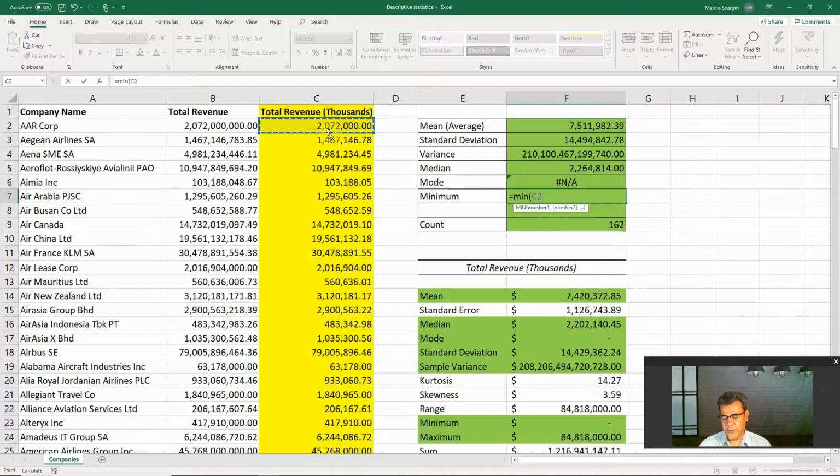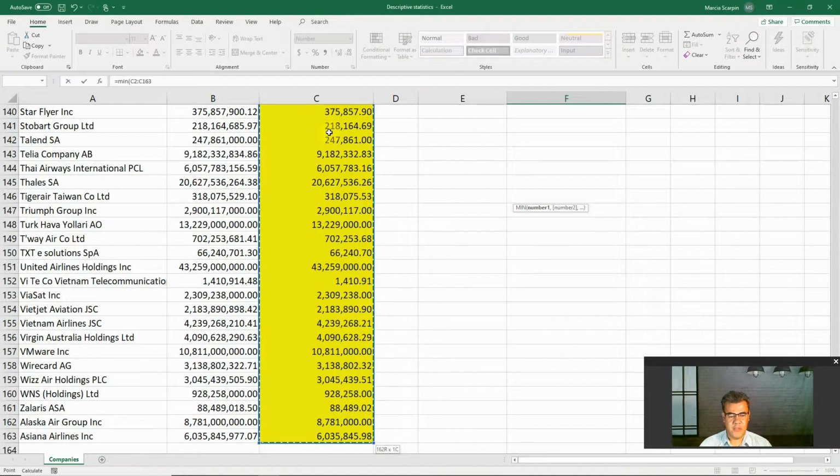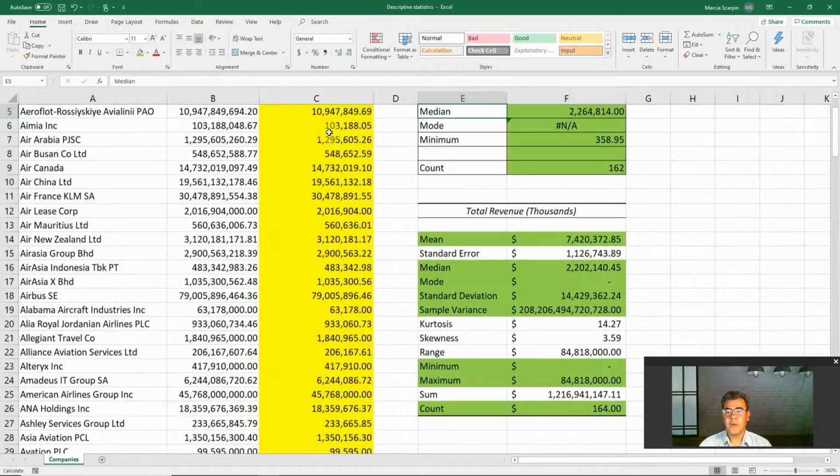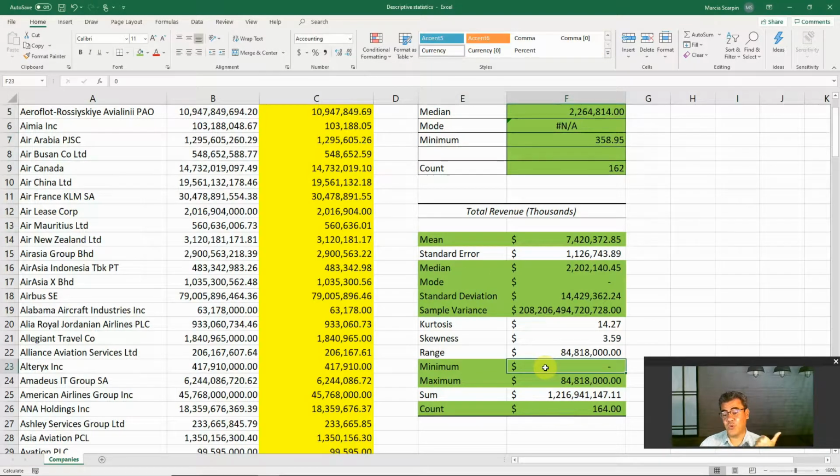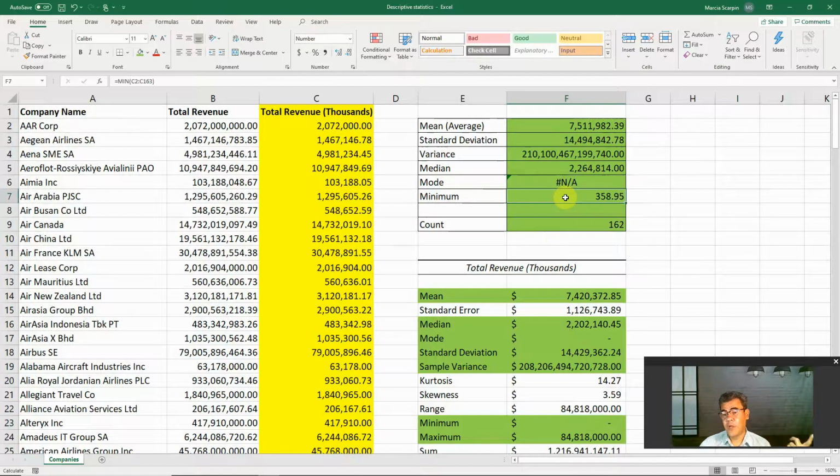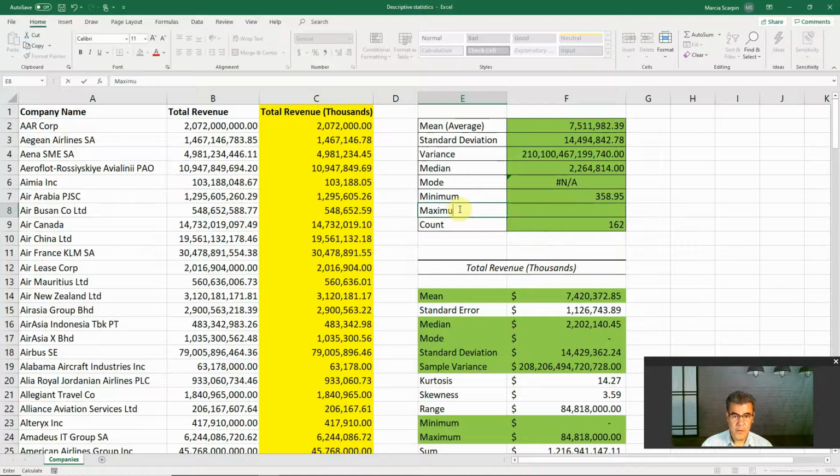There are some other formulas as well, but MIN is the easiest one. So minimum here, and our minimum was nothing because we had two companies with no revenue, but with the new sample, 358. And the maximum, equal MAX. We have our maximum here.